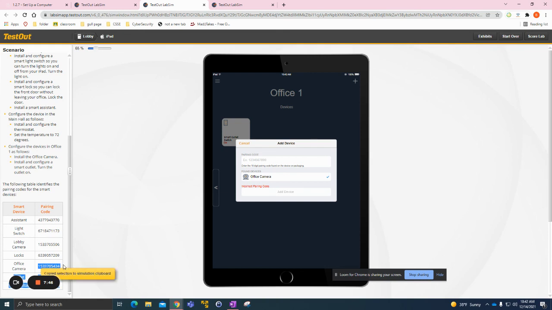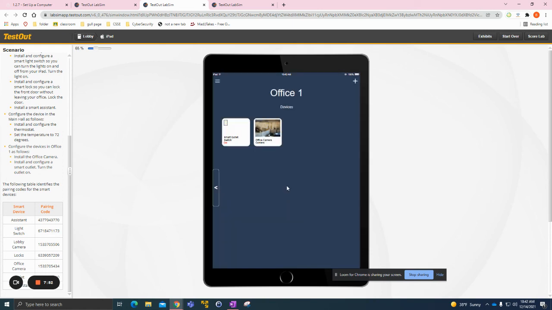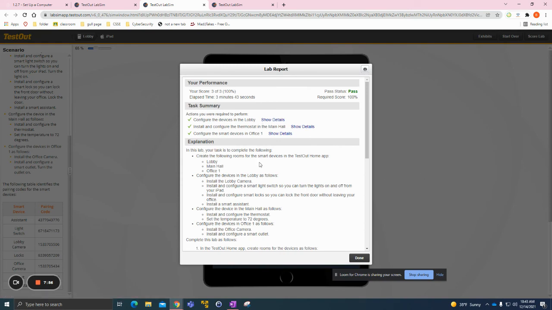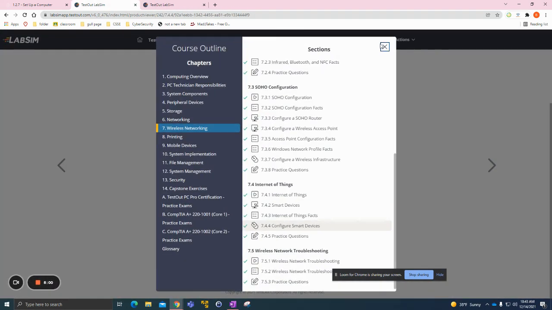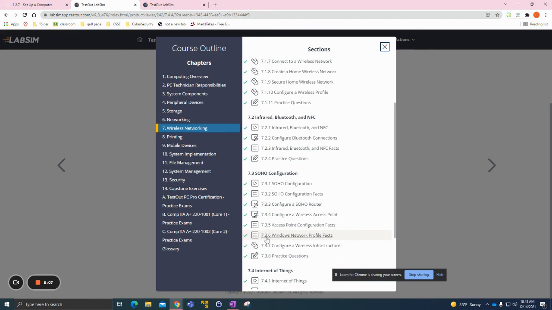And then here's the last code we need to put in. And then that is it. So we're going to score the lab. As you can see, we got 100%. And that was the gist of Chapter 7, just going through these things and setting up a wireless network. And that is all.